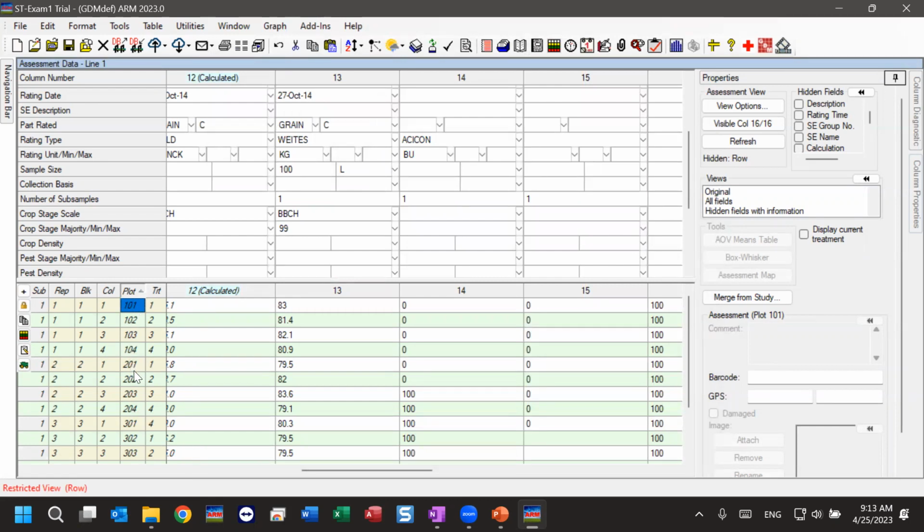So our plots are ordered strictly in the order that they would be numerically, which doesn't always help for how we may enter in data. So we have an assessment order and a harvest order that can change the order of these plots. That way, when we are entering our data, the plots will be in the order in which we actually took notes. Here I clicked on our assessment order, and now you can see we go 101 down to 104, and then we go up to 204 and work our way back down.